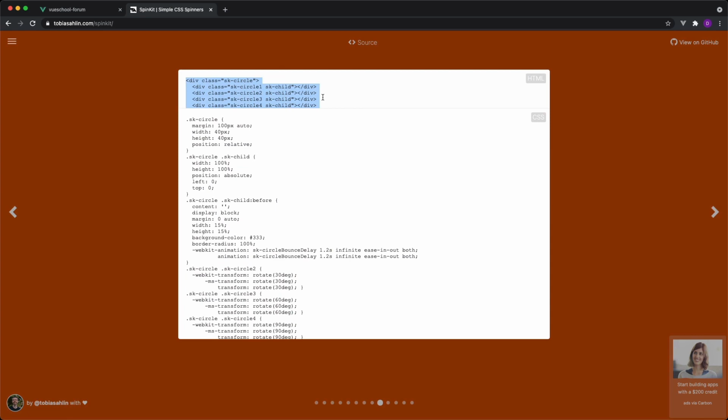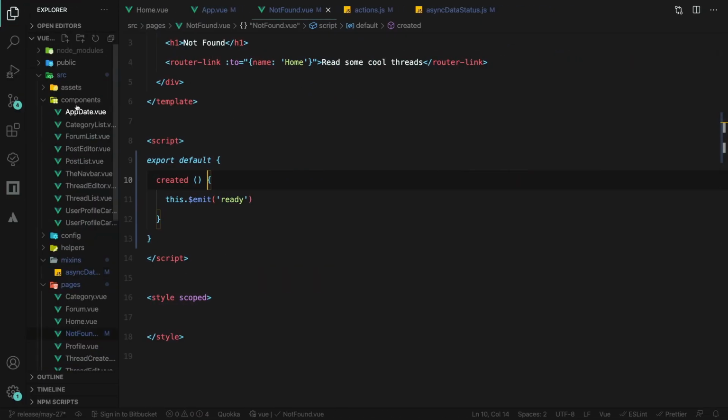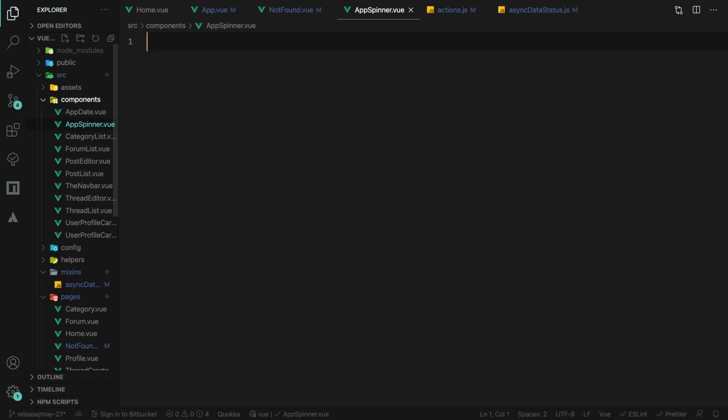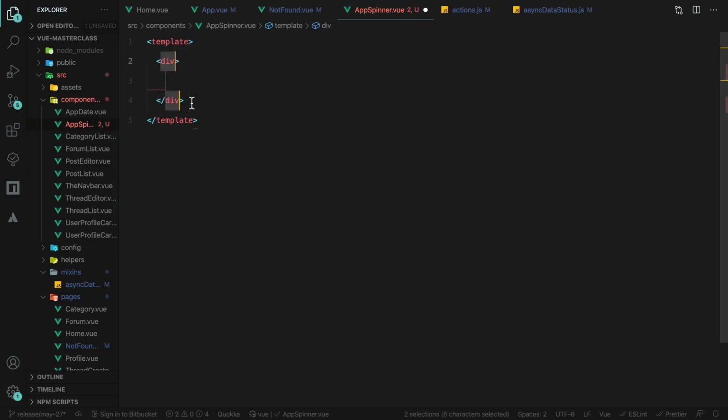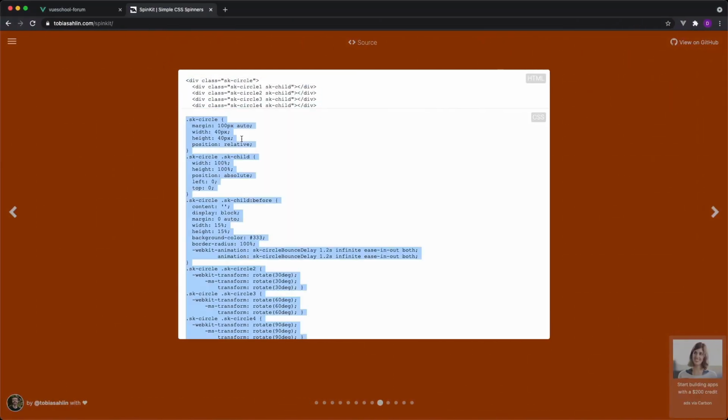I will create a component for our spinner. This is a base component, and thus I will name it App Spinner to be multi-worded and comply with the style guide. In the template, I'll place the markup we got from SpinKit. And next, copy the CSS in the style tag.